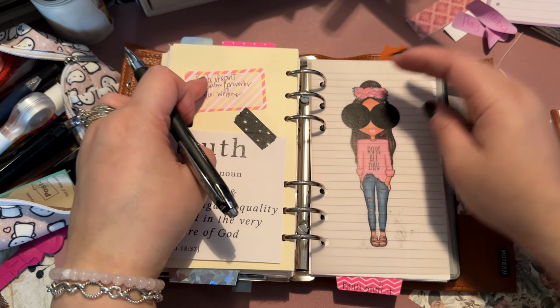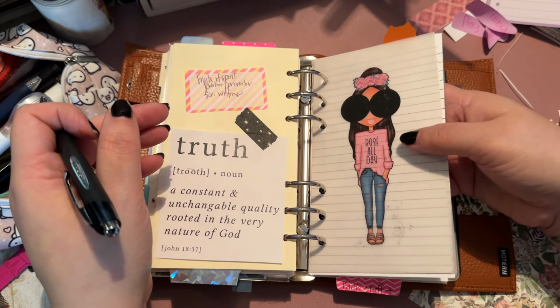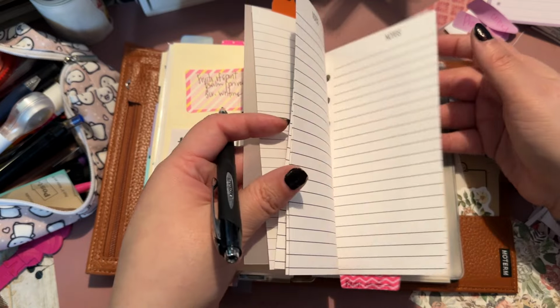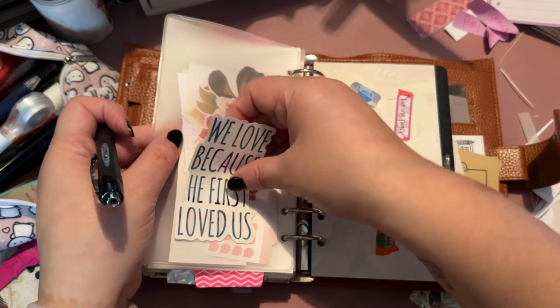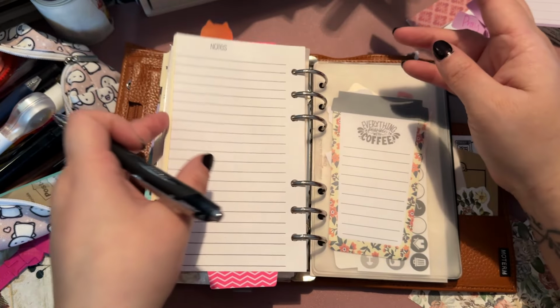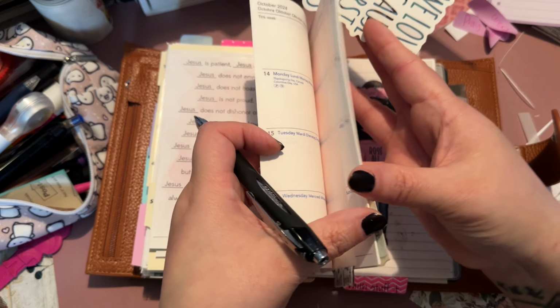And then, like, yeah, fruits of the spirit, psalms, scripture writing. So scripture writing, just like topical studies, you know? We love because he loved us first. Praise God that that is the case.